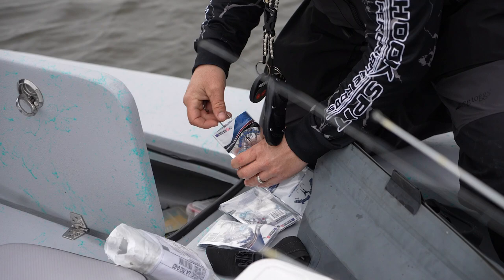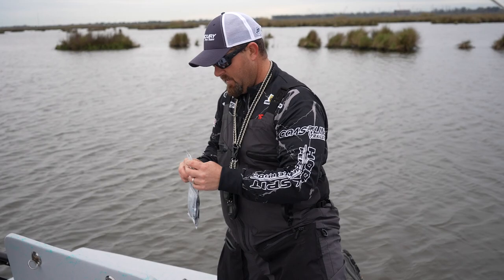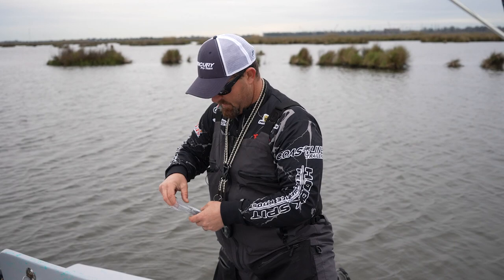These are Naughty Hooker jig heads. Bad Marine sells them out of Kemah, Texas. Might actually be Dickinson, Texas, but a guy named Brian. Tell you what, you won't find a better person, salt of the earth type of guy. Great company. They make it. This is the best jig head they make.